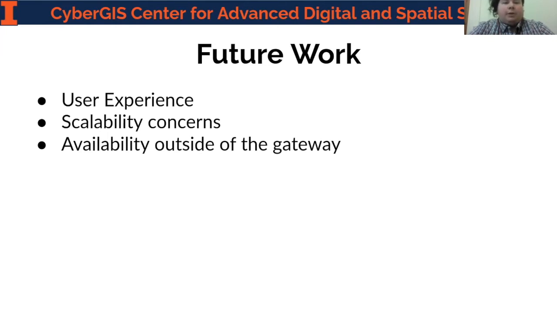We also have some scalability concerns. Currently, our software is available through NFS, and we haven't observed issues, but as the number of users grows, we might start to see them. And then we also want to look at availability of our software outside of the gateway. Ideally, we'd be able to make our software stack available outside of the gateway itself, but there's a little bit more work to achieve that. For example, we have CyberGIS Compute, which allows users to submit jobs, usually Python code, to HPC. We'd love to be able to directly provide our software there.